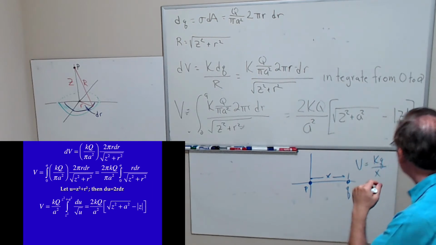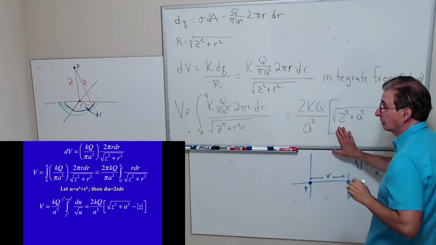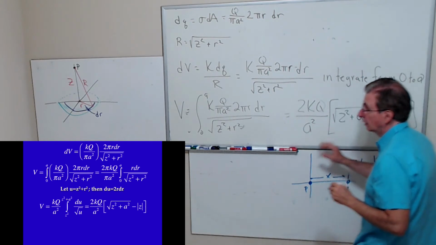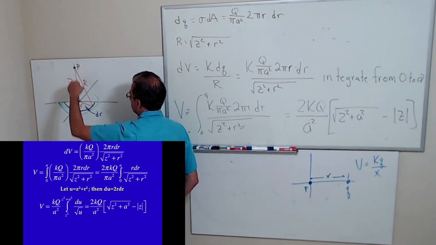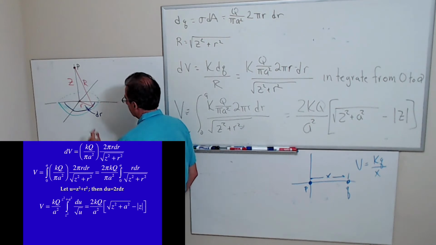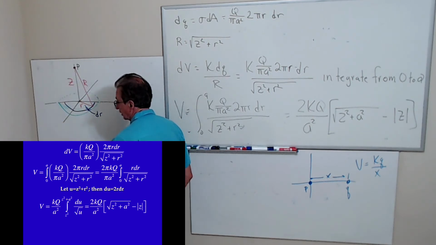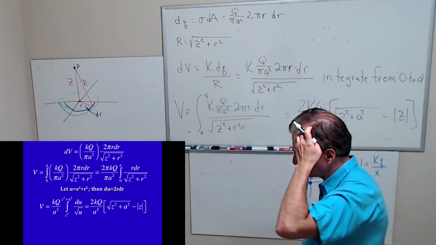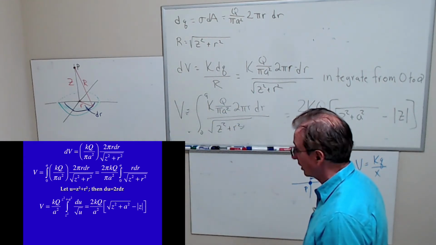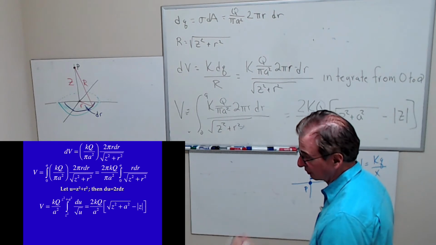I actually have to differentiate this with respect to Z. If I want to get the electric field, I want to differentiate with respect to Z, because I know the field's going to depend on the Z direction. The electric field on the axis is only going to be in the Z direction. The components in the plane cancel out, so all I've got to do is take the derivative in the Z direction, and that'll give me, well, it's minus the derivative.